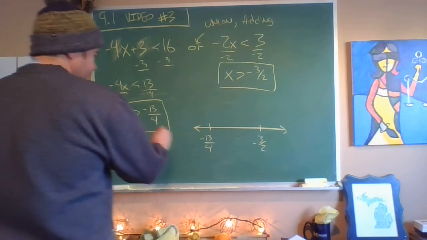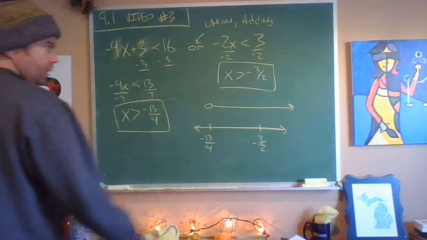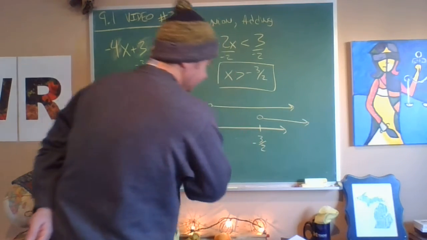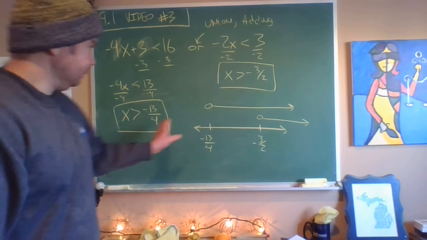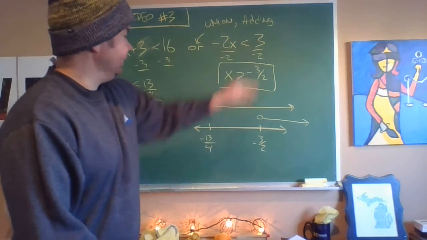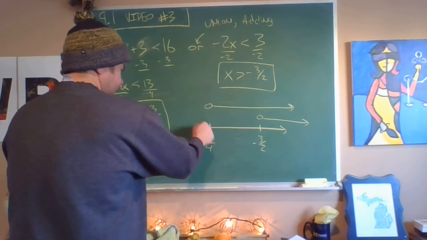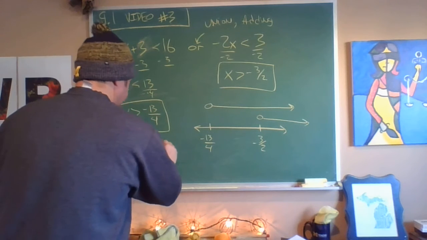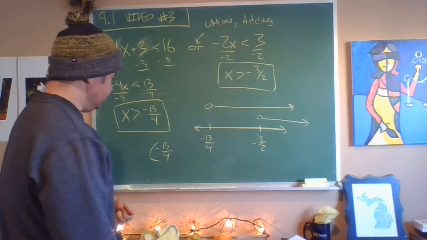This is x is greater than this, strictly greater, so that's going to be like that. Here x is greater than negative 3/2, so that starts from here and also goes to the right. And so what we're looking for is, what are the solutions? What are the places on the number line that include this or this, just one or the other? It looks like my left boundary is going to be this number here. There's nothing in any of these that goes any further to the left than negative 13 fourths. So there's my left boundary of my solution.